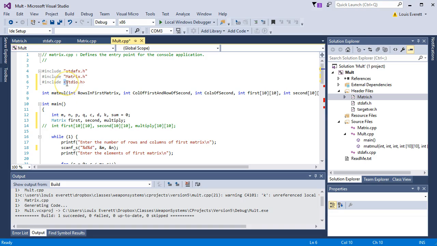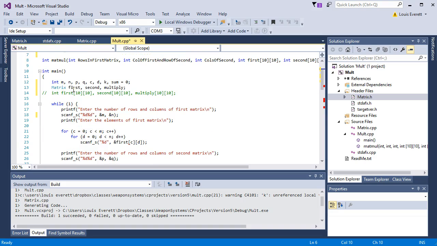The bracket is used when you are including a file that is provided with the compiler. So standard IO is included with a standard C compiler, and so you put it in brackets. If you use quotations, that is something that you wrote, and you generally store it in the directory where you're keeping your project. So that's the difference between these two things.